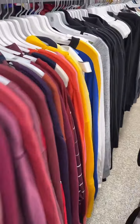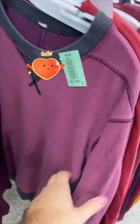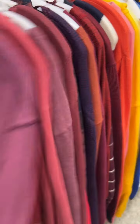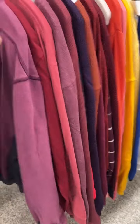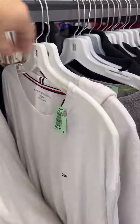We're almost done. We're probably going to find Kayla here in the next like 10 minutes. I got to go through the shorts next. There's a Lululemon. You can see that tag is cut off. There's a stitch. But it's $12.50. I'm going to pass on it. Probably doesn't have a size, I'm assuming. Go back. Doesn't have it on the inside. Yeah, it'd be miserable to try to find out what size that is. So it's a pass. No pockets, so no size dust.